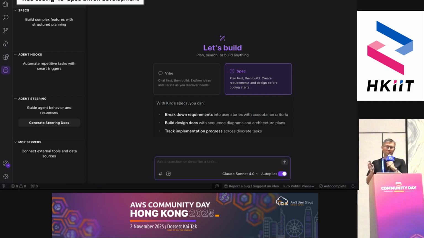The special thing about Kiro is this thing called spec mode, or spec-driven development. What most of us are used to is vibe coding, where we prompt the coding agent, and then it helps us to code or debug our code. Spec-driven development is slightly different. It's a structured way of building software, starting from requirements to design to task planning, and then finally coding. So we don't just do coding right at the start. We actually do structured requirements and design before coding.